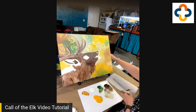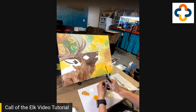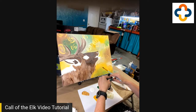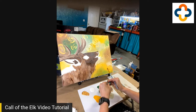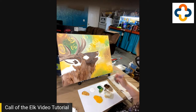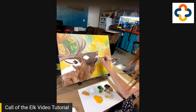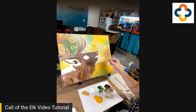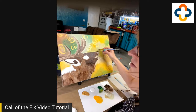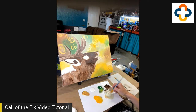I'm gonna rinse my large round brush and start working with this parchment color a little bit more. I think I need just a little bit more paint. It's almost gone. I'm surprised how much I've been using this because I didn't buy it too long ago. There we go. Okay, so I'm going to get back into the parchment and just a little bit of brown and come in where his mouth is at and just outline that area. And right up along the top portion of his mouth here, it'll add just a little natural highlight along that part of his nostril.